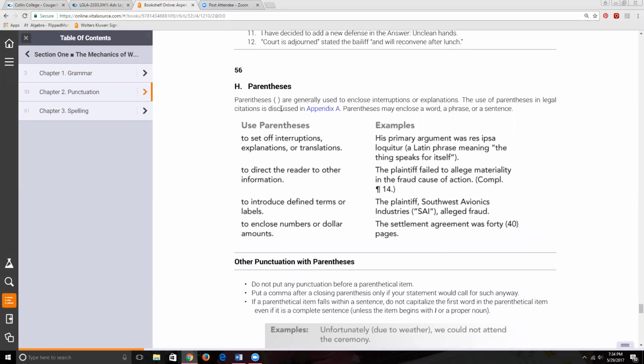If you don't want to use parentheticals, as a general rule, you don't have to use them. There are a few Blue Book times where you have to use them, but generally, at least for the actual content of the document, you don't have to use them. There are other tools to do that. For one thing, you could just make a separate sentence after the main sentence that talks about whatever that parenthetical issue is, or you could use it as its own clause.